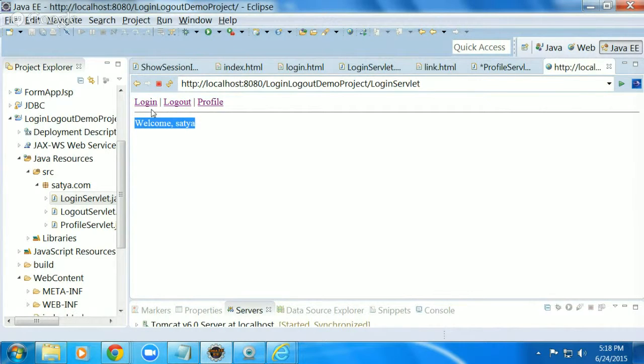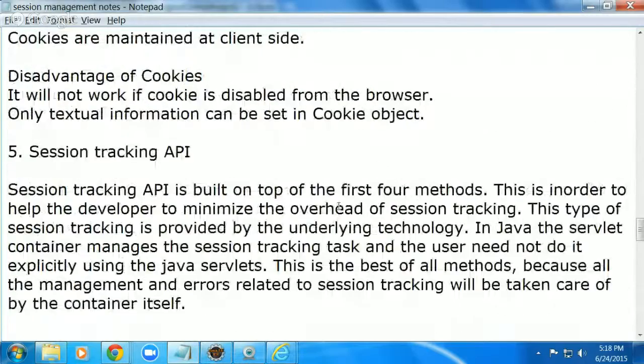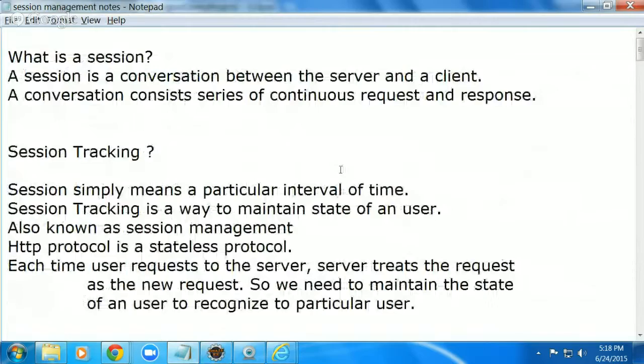And because of the link that is given on the top, it is displaying this. Now if you click this profile, the href will act and will go to the profile servlet. In the profile servlet, it will find that there is a session already available because that was created in the login servlet page, and it gives you the data. Now when you click logout, the session is invalidated and killed, and it is closed. Okay, so this is a little about session management.